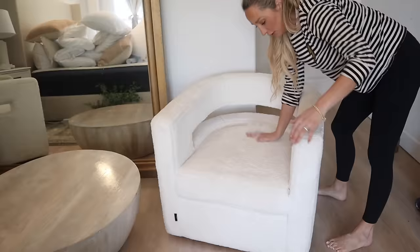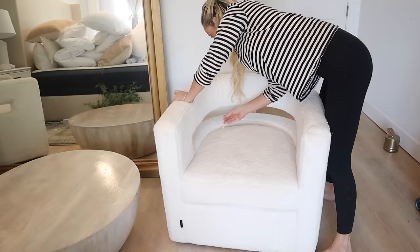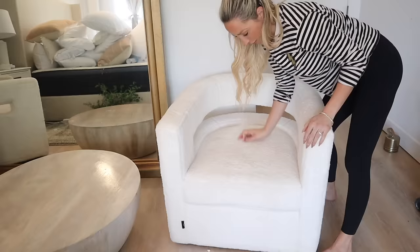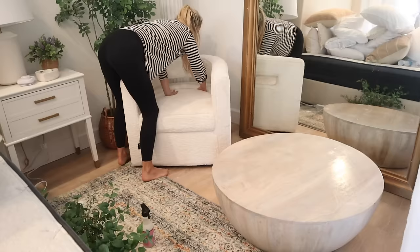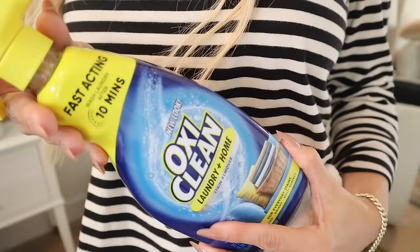Go in these, just make sure there's nothing. I wish these came out, do they? No. There's nothing. Oh, there's some popcorn in this one. A lot of popcorn in this one. Okay, good. Cheerios in this one. I lost a nail in there. My bad. Okay, that one's good. All right, I'm gonna go get the spot cleaner, and then we're gonna glue the old nail back on.